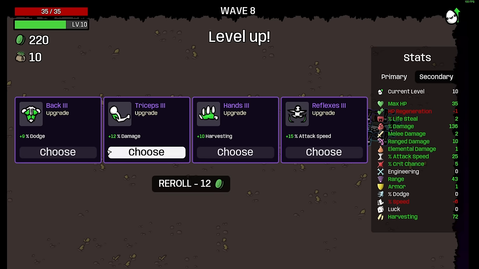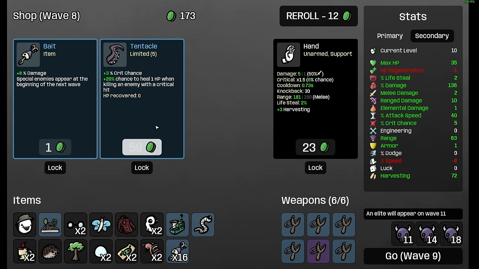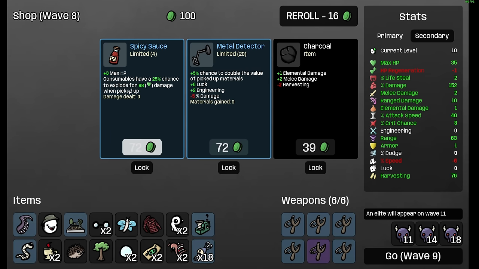A garden, okay, sure. Attack speed is very... Actually, I should have gone for damage, maybe. Okay, so crit heals is a very good way to recover HP. Max HP and consumables can explode. I don't think we care about that, right? This could be good, though.